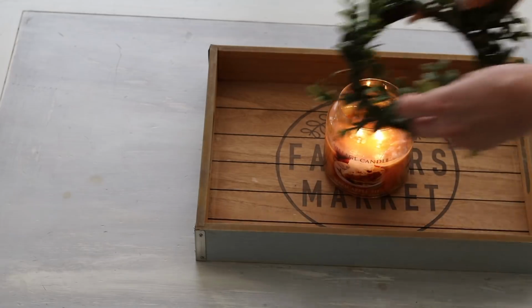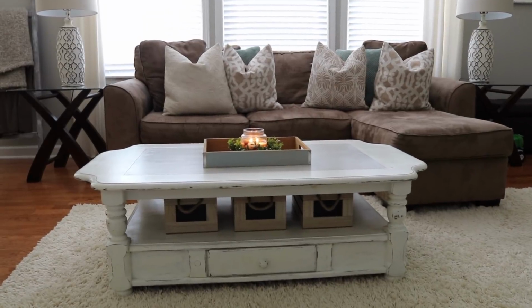One of my favorite scores are these mini boxwood wreaths. Now my favorite way to use these is to put a candle in the middle of them. It really elevates a table on a very small budget.